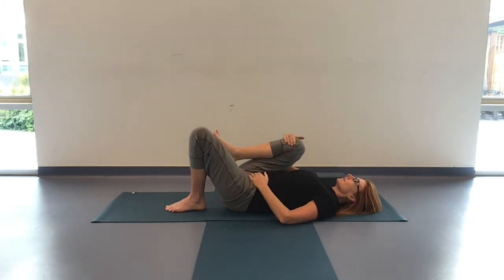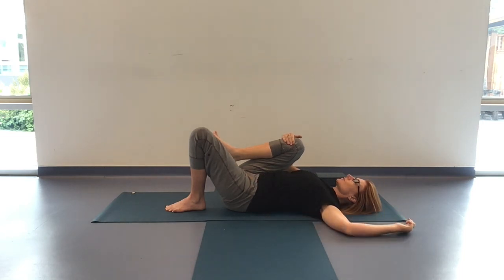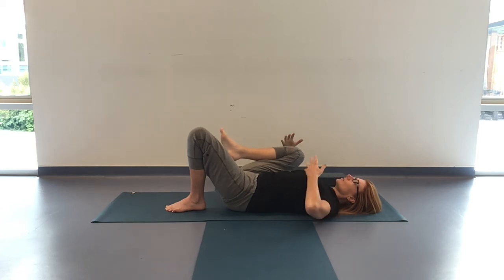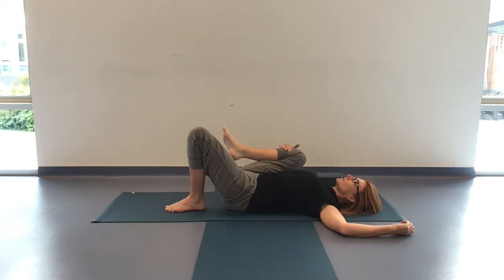Left hand to left knee, right arm is rooted to keep the shoulder down. We're drawing the left knee out towards the left armpit, opening up through the left groin. Great place to be. Option to stay here, noticing what's happening in your pelvis. For most of us, our weight will have shifted to the left side.